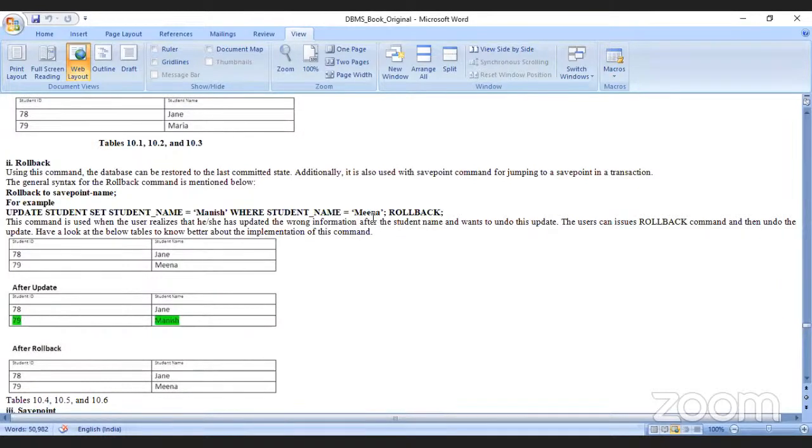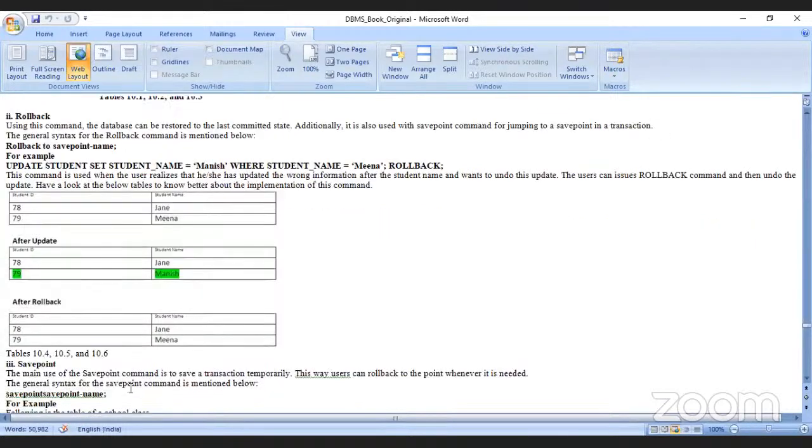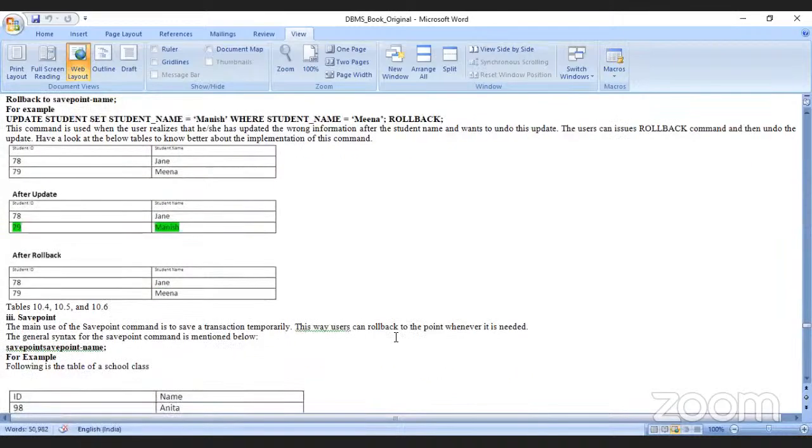Okay, so whatever the update command, semicolon he has given, observe here. Semicolon means terminator. The command ends with a semicolon, which means this command is over. After the semicolon he gave the rollback, which means whatever command he gave, he doesn't want it to take effect. He wants what was there before. After rollback, Meena only is there. First Meena is there, after updating Manish came, but if we give the rollback command, then Meena only comes back. This is about rollback. Like the undo command, you can remember it as undo only. Okay, now see the savepoint.